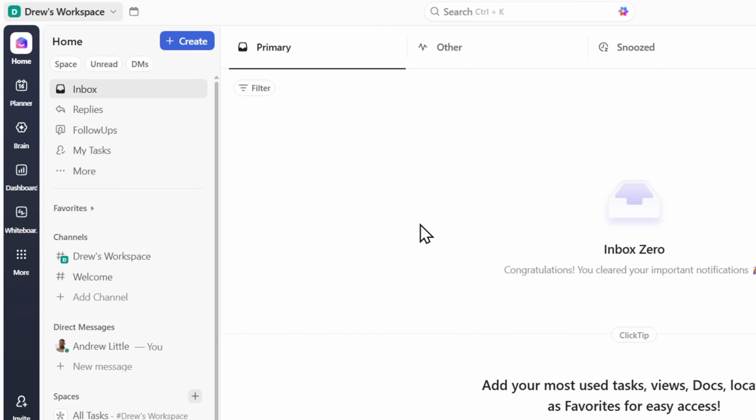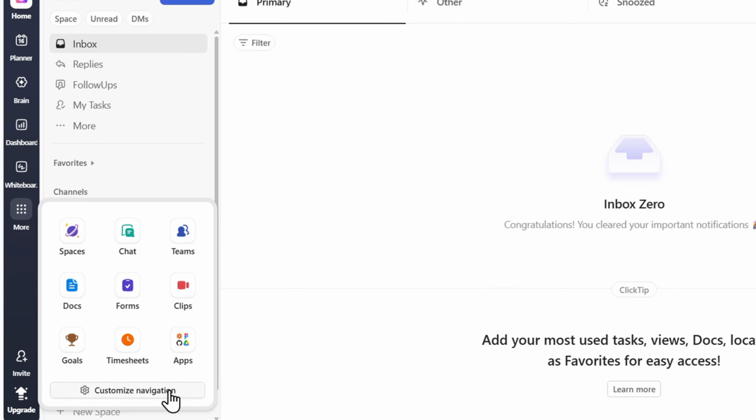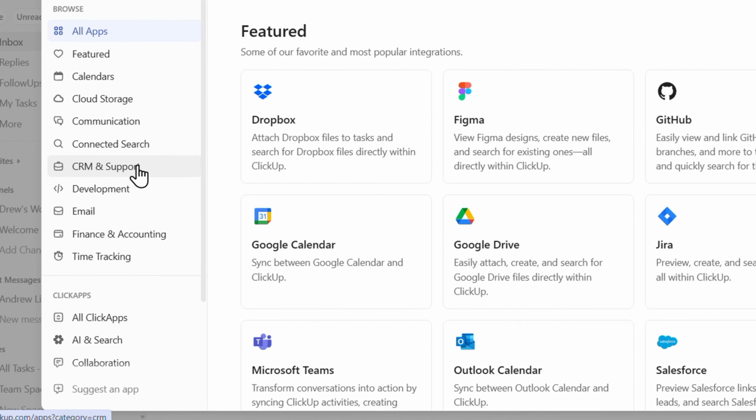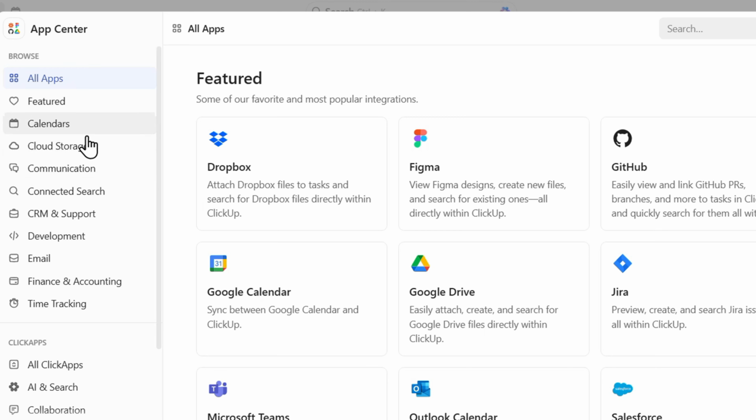So once you're inside the ClickUp dashboard, guys, just simply go ahead and click on the more on the left hand side. And once you click on more, you will find options there that says apps, right? So you can click on apps from here. And this is one way how to actually reach the apps. So if you click on that, it's going to open up apps, right? So this is the first way you can access apps, and you can just start clicking on apps.